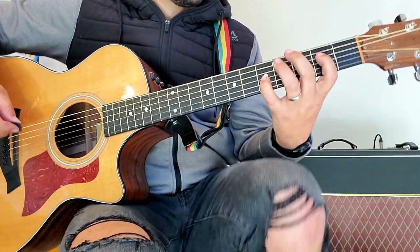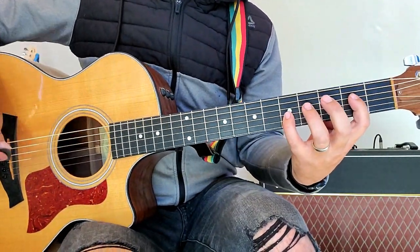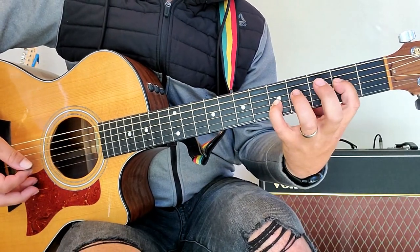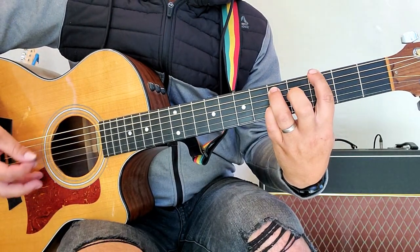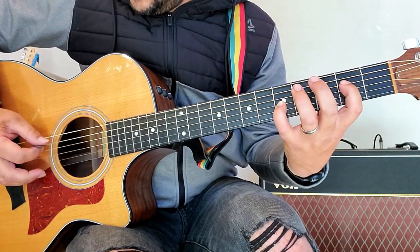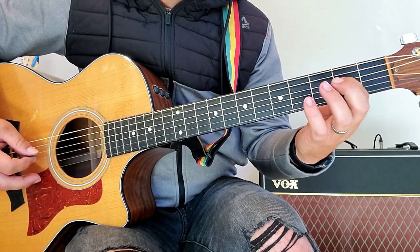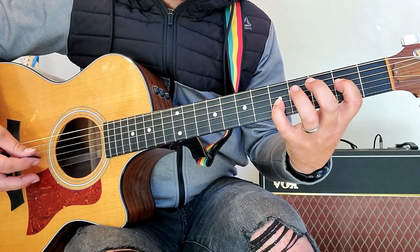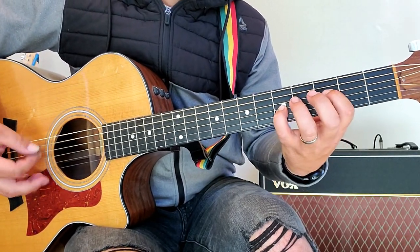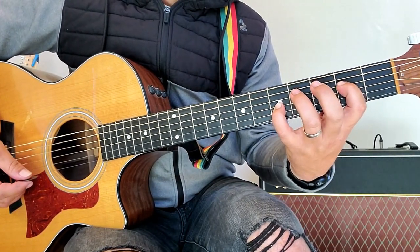So we'll walk through that. The intro and pretty much the whole verse of the song goes like this. We're going to be playing the open A. Again, pointer finger, second fret on the D string, fifth fret on the G string. And the way I count that is one and two and three and four and. So it's and four and for that change to the G.